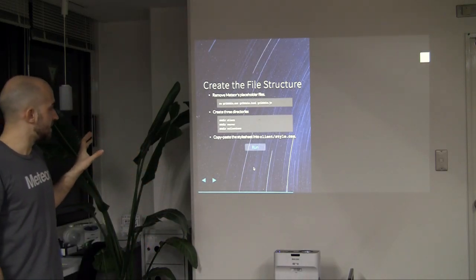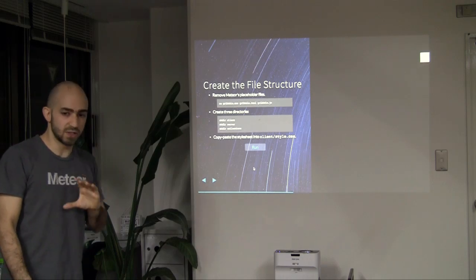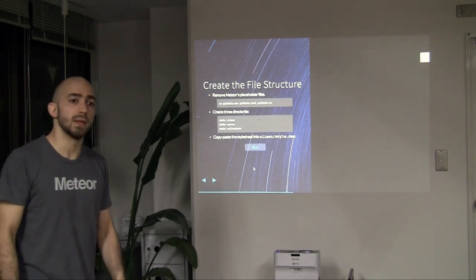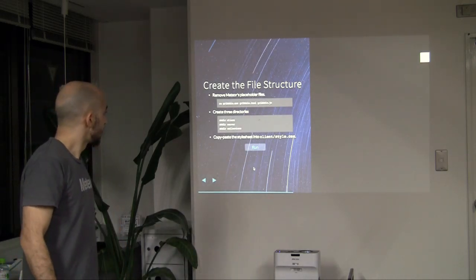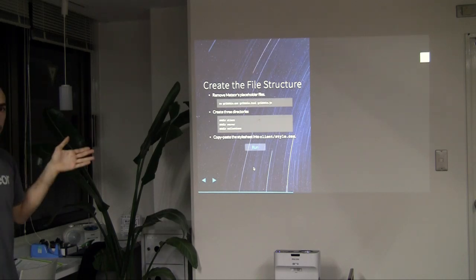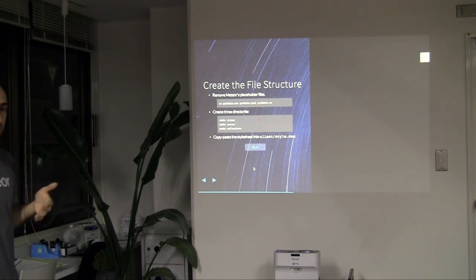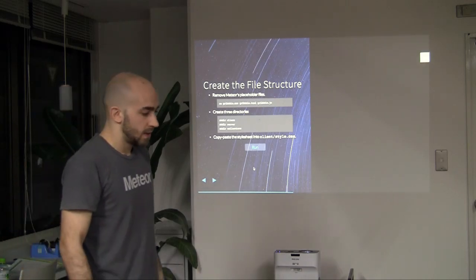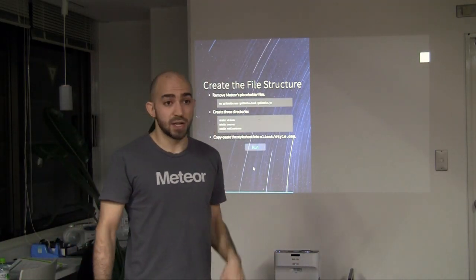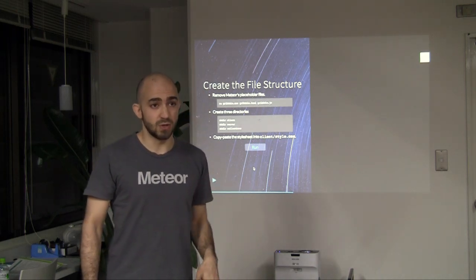Collections is neither the client nor the server directory, so it actually gets run in both environments. Is this by convention, or do you have to? Client and server are conventions, and any other directory name will get run in both environments. And that's actually pretty useful, as we'll soon see, because it means you can share code between both environments, and you don't need to rewrite stuff as much.